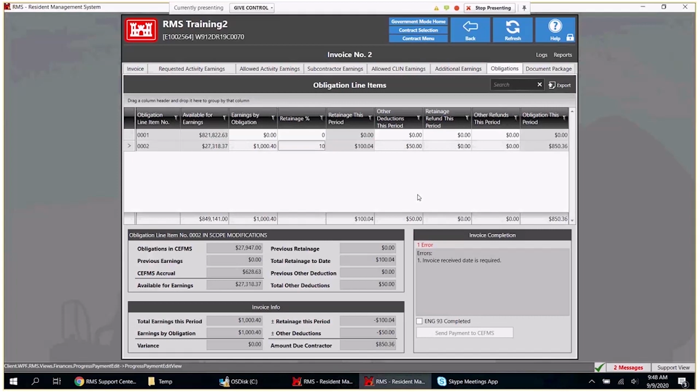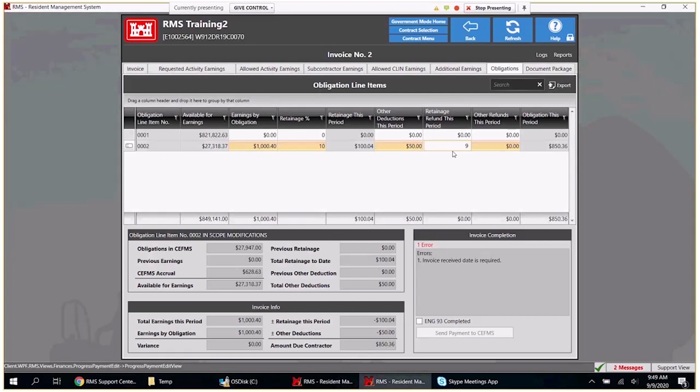And let's just say that you're going to release a certain amount or a certain percentage. Where you're going to do that, and in this case, there's no previous retainage, but we'll show you, there's a column that's called Retainage Refund This Period. If you have previously retained money, that's where you're going to enter the amount that you're going to return.